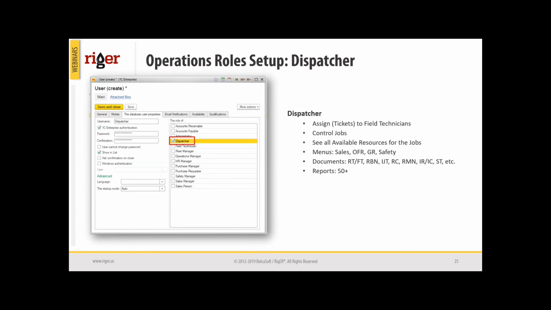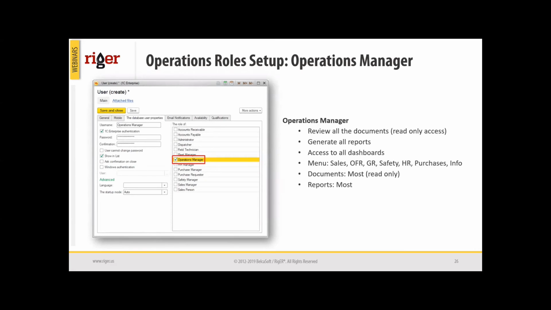And as Indra has described the function matrix, if you need to add some additional functionality to the dispatcher role, you can always use the function matrix and, let's say, add prices manipulation and prices management to his role. Let's move on to the next role, which is the operation manager in our system.